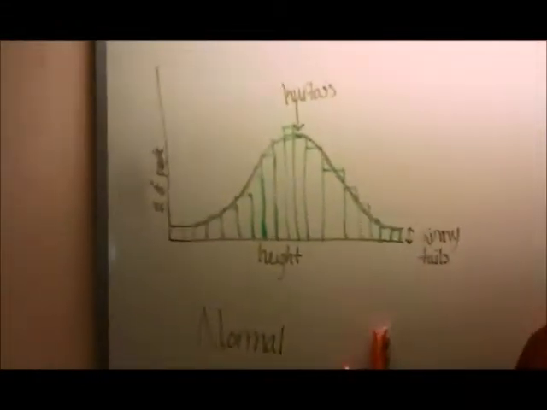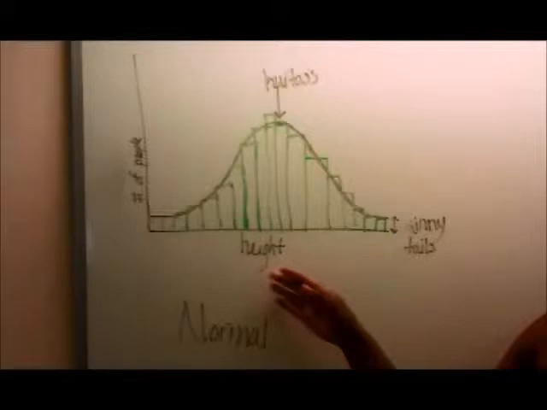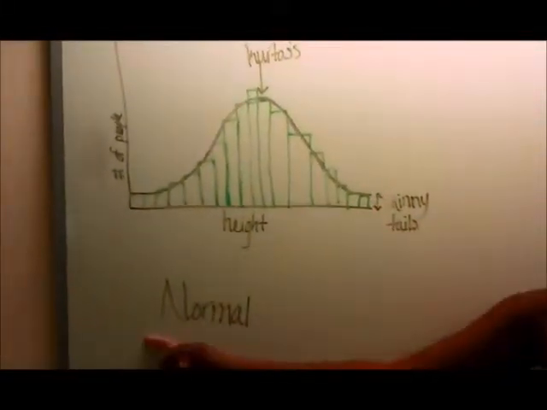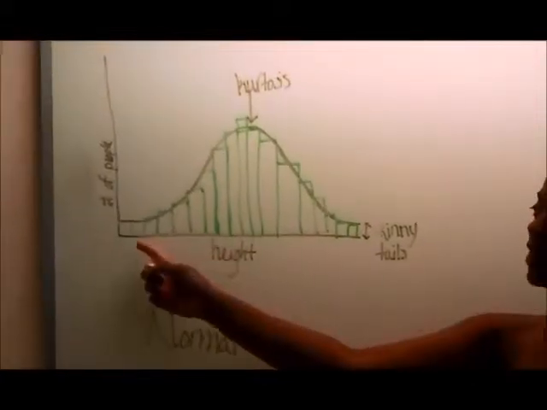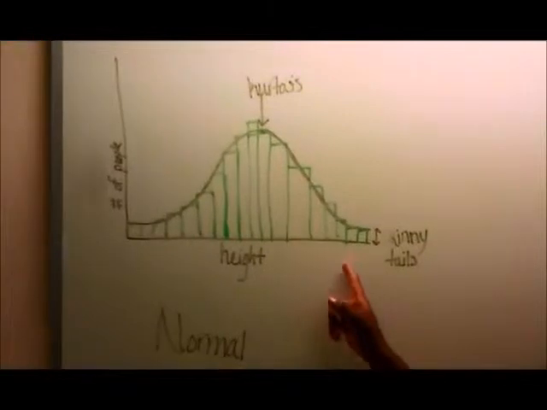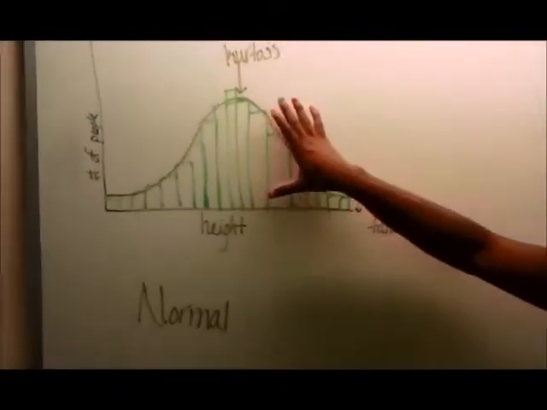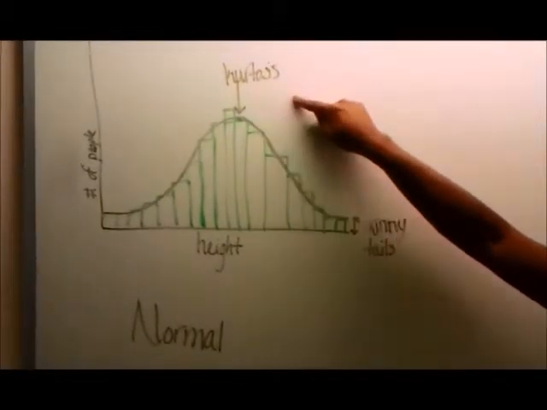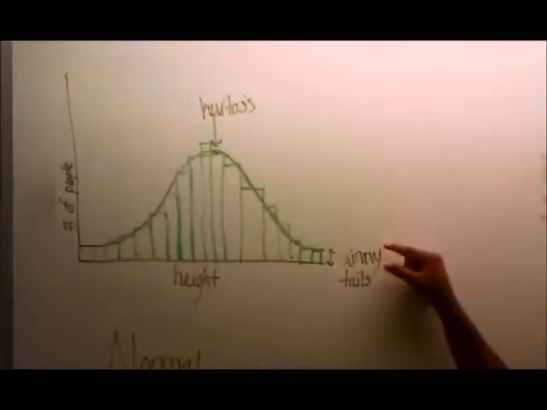Imagine you made a bar graph of the height of the entire population. It would be a curve shaped like this, also called the normal curve. You have a small amount of people who are very short, a small amount of people who are very tall, and large numbers of people who are about average height. In this curve, the highest point, or the kurtosis, is very high, and you have very skinny tails.